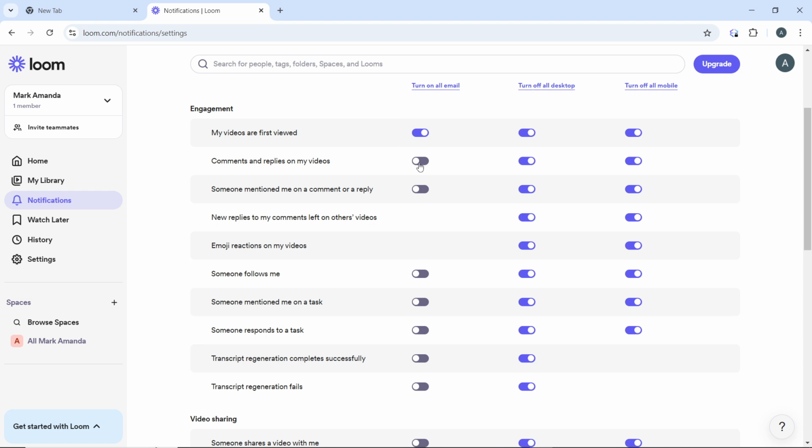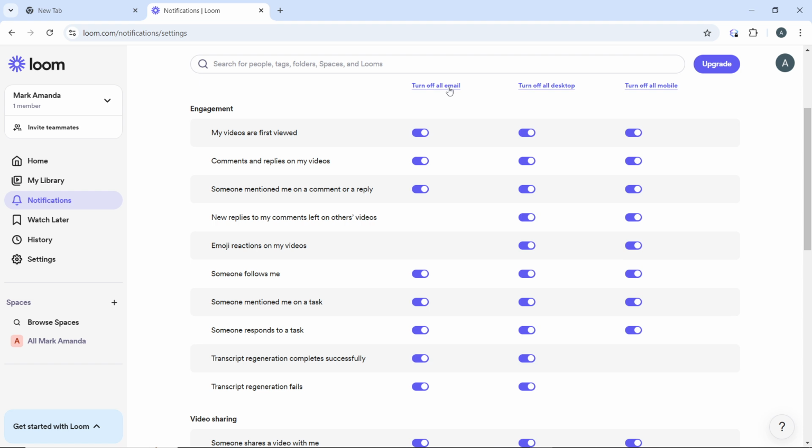So you can just go ahead and continue the process for every other one, if you just want to follow your preferences. But then for you to just turn on all, instead of bothering yourself too much, just go ahead and click on turn on all, and all the email notifications will be pushed or will be enabled.